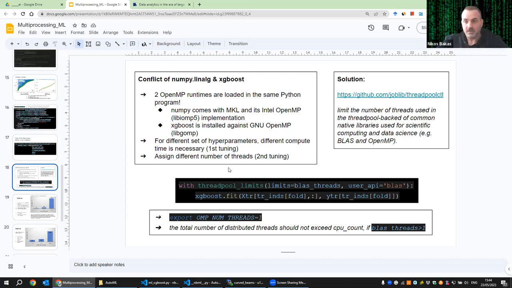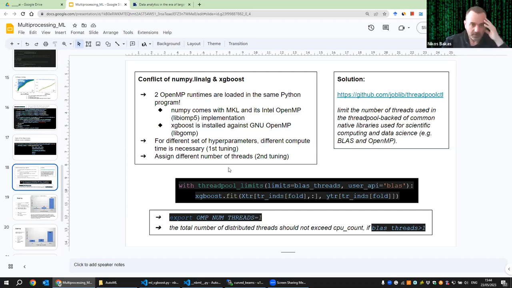Having two different OpenMP runtimes in the same code leads to a crash, actually. We cannot have two different OpenMP runtimes. And of course, one idea is to change the code of XGBoost or NumPy, but okay, that would be really hard.